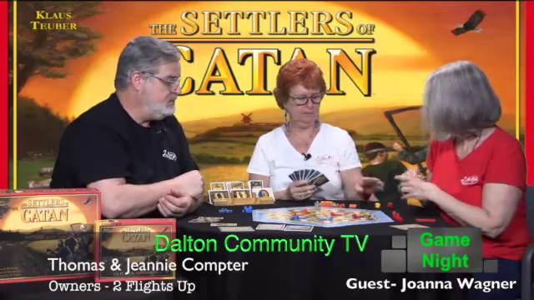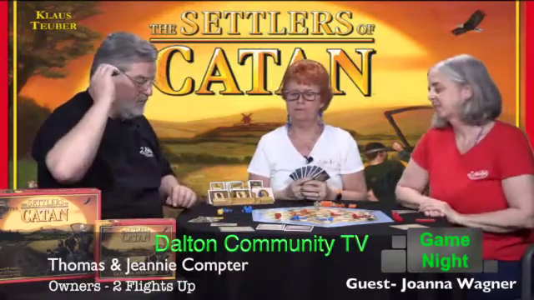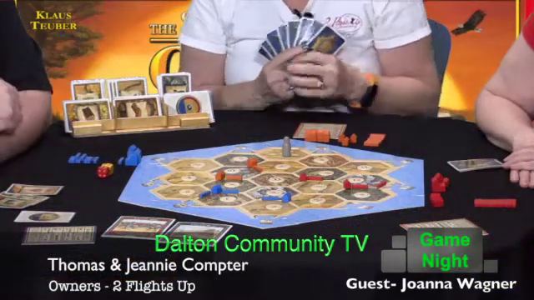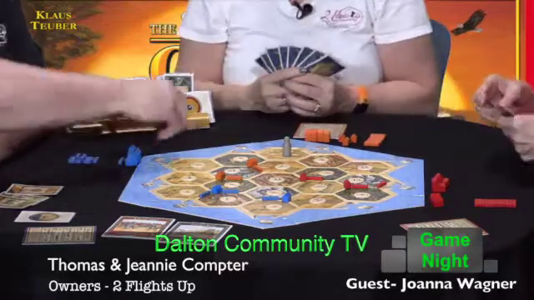So there's nothing I can do. There you go. A 12. Anybody on the 12? Woo! Joanna's on 12. She gets an ore. There you go. And I can't do anything, so I'm just passing the dice.